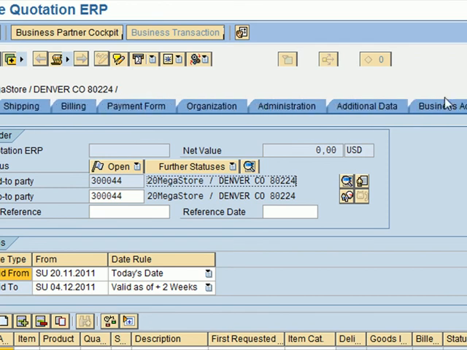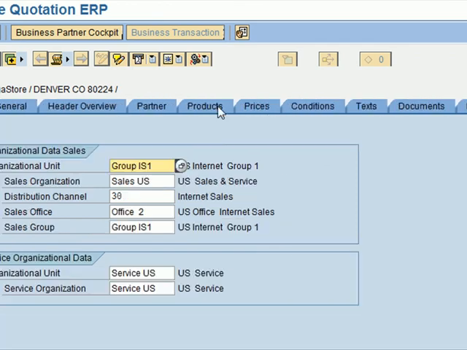So let us go to the organization tab, and here we see that the system has determined the sales org units and the service org units. Now the reason we needed to see this in SAP GUI rather than on the web client was because of this little tab here, display log. This actually shows you how the system has determined the org unit.